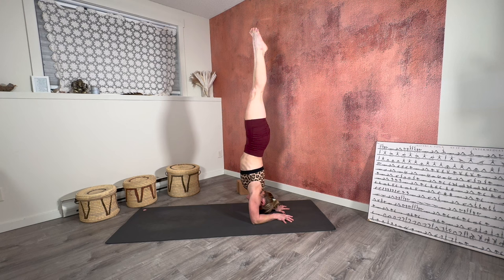Step it or jump, switch it forward, crescent. Warrior two, exalted. Ardha Chandrasana, half moon, right hand to the hip. Reach it to the sky. Or if you're familiar with the bind and it felt right and good, take that.